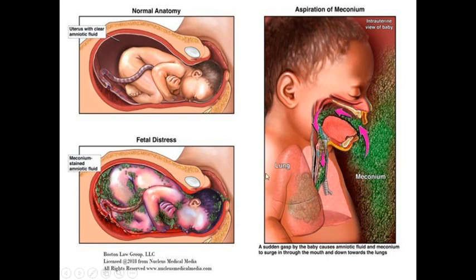When a foreign body enters into the lungs, it is dangerous. That is the problem with meconium aspiration syndrome. When a foreign body enters into the lungs, the condition is called aspiration. So here there is aspiration in the lungs, and the thing that is aspirated is the baby's own meconium. That is why the condition is called meconium aspiration syndrome. So remember, meconium aspiration syndrome occurs only when the baby is in distress, mostly when the baby does not get a proper oxygen flow across the placenta.